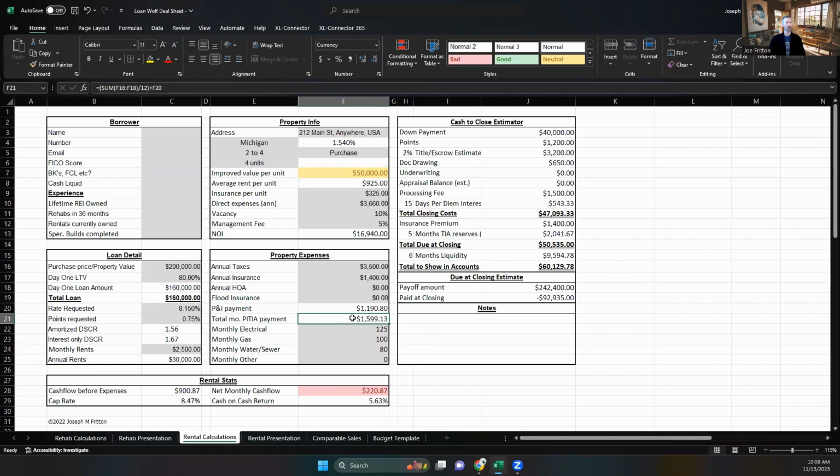Below that, additionally, the direct costs. Up here in the section that's more for multifamily, you see there's direct expenses. That's going to take all of these right here. We've got monthly electrical, gas, water, sewer, anything else. Just kind of the general stuff that we usually expect. Those are your direct costs that are in addition to taxes and insurance, association dues, and things like that. They're still out of pocket for you, anything that's not paid for by your tenants. So you want to keep track of that so you know exactly how much your real world cash flow is that you can put back in your pocket at the end of every month. So the rental stats are going to tell you that.